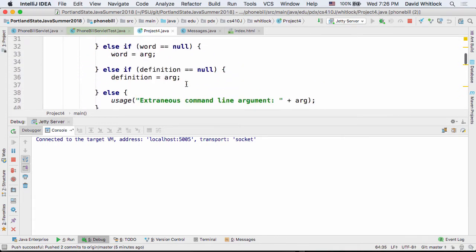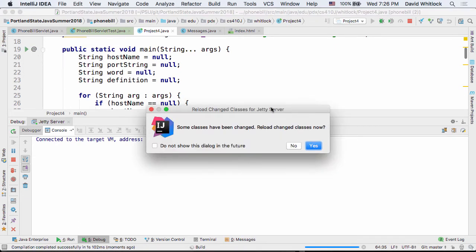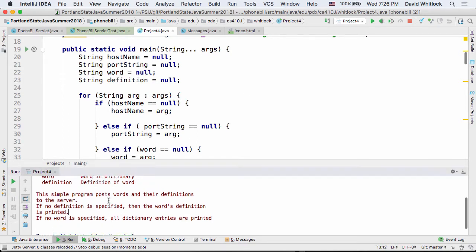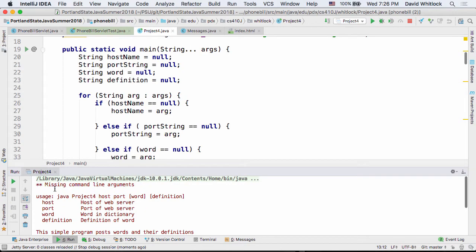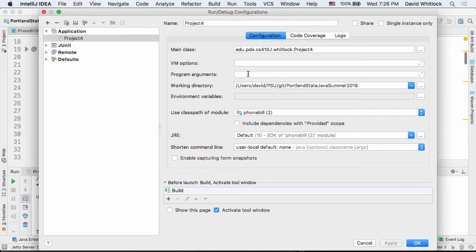I am going to run this main method here from IntelliJ. Okay, and this is the output. It says missing command line arguments. Okay, now I'm going to configure how I run this project. I'm going to give it command line arguments.